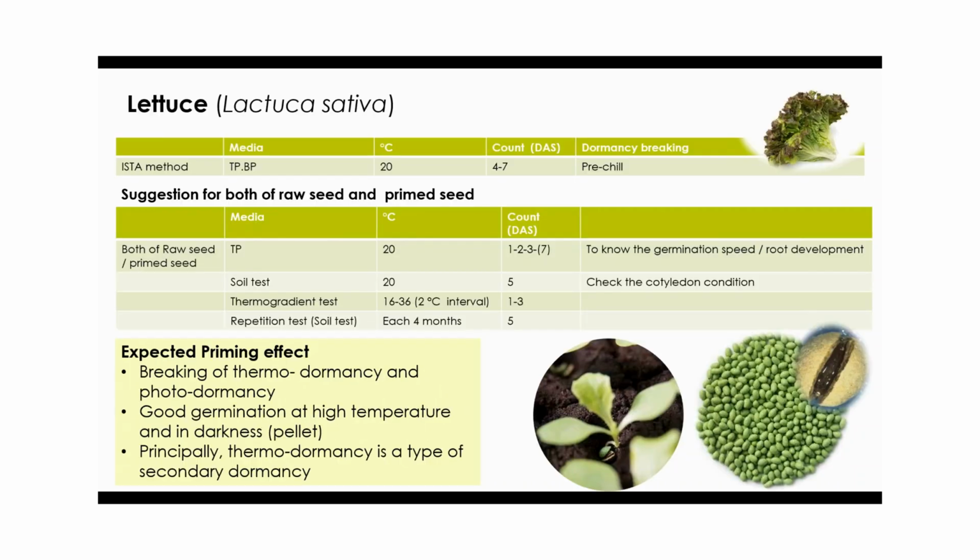For example, lettuce. Lettuce is a very famous crop for its difficult nature in germination, such as summer dormancy. It always depends on the dormancy level of the seed. However, germination decrease generally happens above around 20 centigrade. Next is photodormancy. Seed has difficulty germinating in dark conditions, although pellets are popular in lettuce seed due to its small seed size and difficult shape to handle. It means that the seed has a chance to be packed in darkness by pelleting in practical conditions. And another challenge in lettuce seed is secondary dormancy.